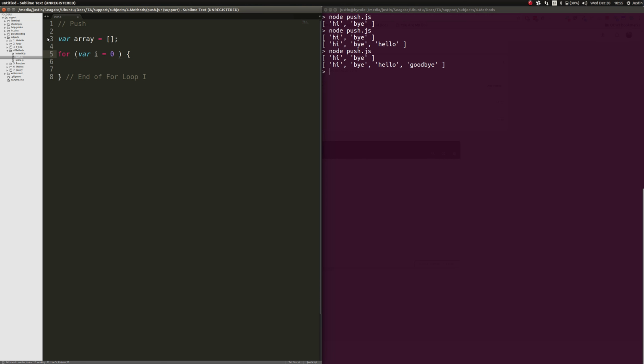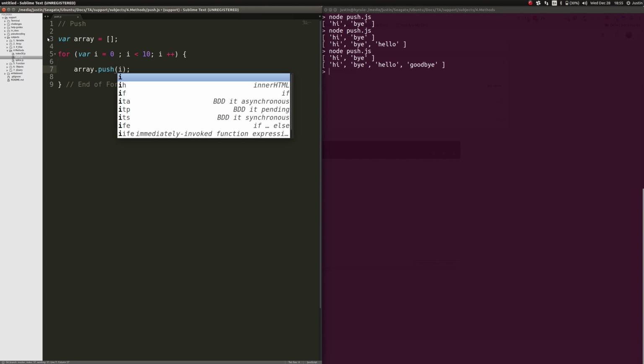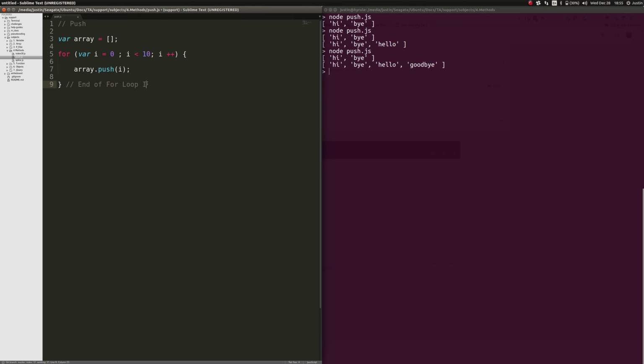And this is pretty arbitrary. You can go as long as we want. Let's just go to 10 right now. And we'll move through there. And we'll just do this. Array push, and we'll push i in there, and then take a look at this.